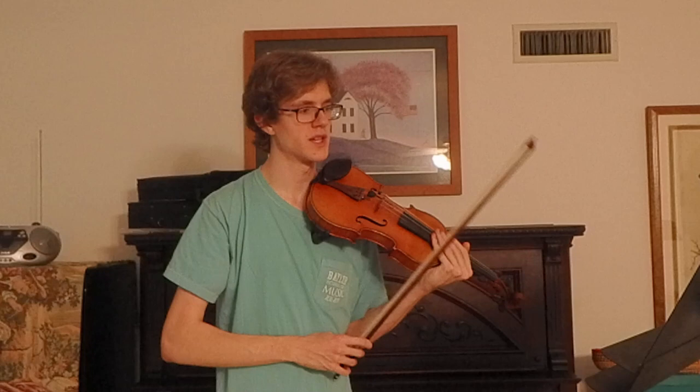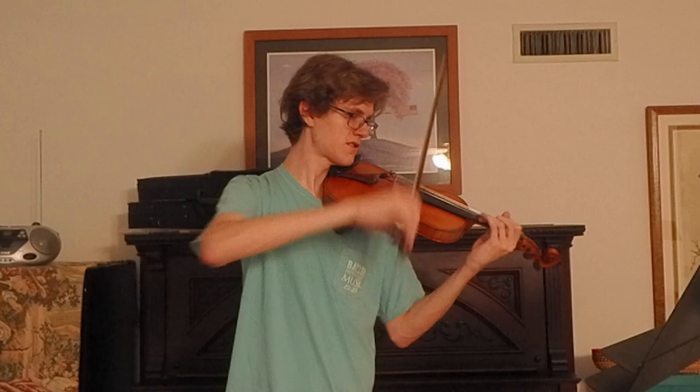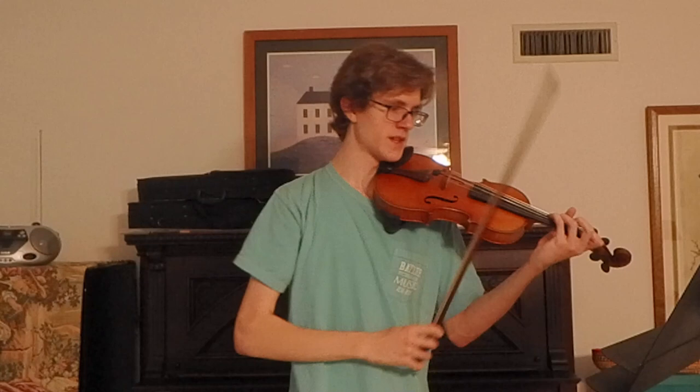You can try what's best, but then after that, each down bow should feel pretty comfortable. Just try to get all three notes at once if you can. So you are playing all three notes at once.